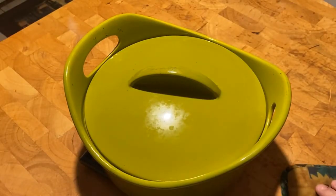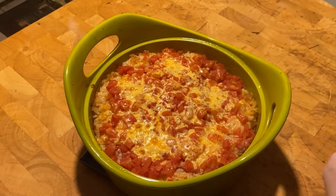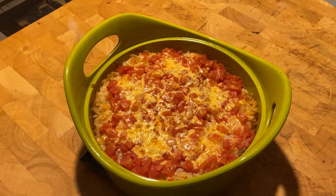All right, an hour has gone by. It's out of the oven. Let's take a look. It's hot. Oh my, look at that. Oh wow, I'm stuck to the lid. Oh my goodness. There's the cheese, the tomatoes, the rice. Underneath that is the rice mixture with the onions. Oh man, it's just fantastic. Pork chops underneath there. We're going to let this cool for just a little bit, and then we're going to plate and see what that's all about.